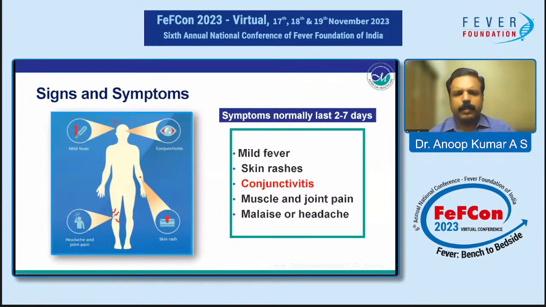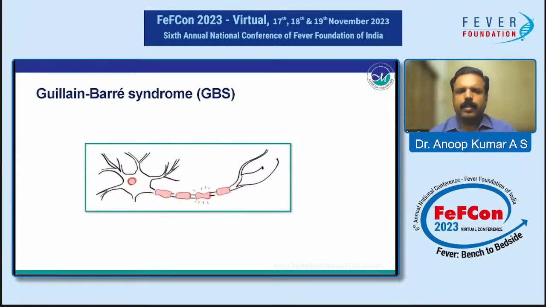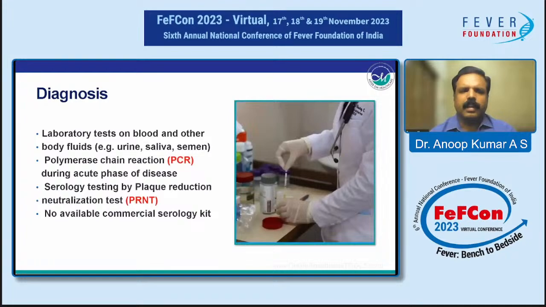So any patient coming with hemorrhagic fever features of dengue, where your dengue and chikungunya PCR are negative, and the patient is having conjunctivitis or rashes, you will always have to think about the possibility of Zika. When you detect microcephaly and other congenital malformations, we will have to screen for that also. Then, as I've already told, when the incidence of Guillain-Barré syndrome is increasing, or when you are approaching a Guillain-Barré syndrome followed by a febrile illness, you will always have to think about Zika virus.